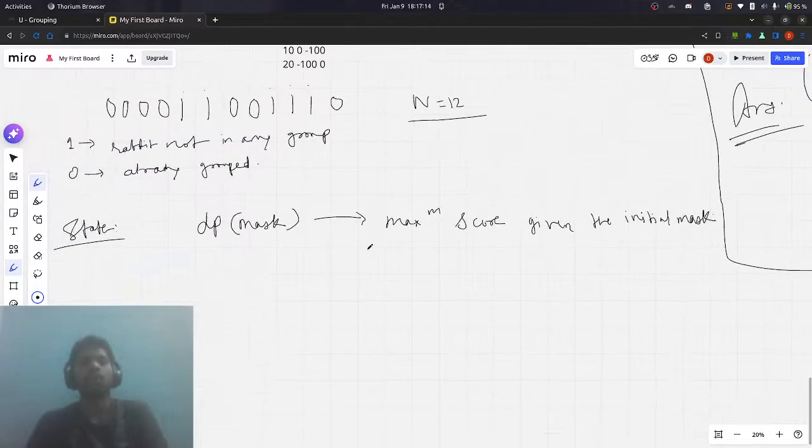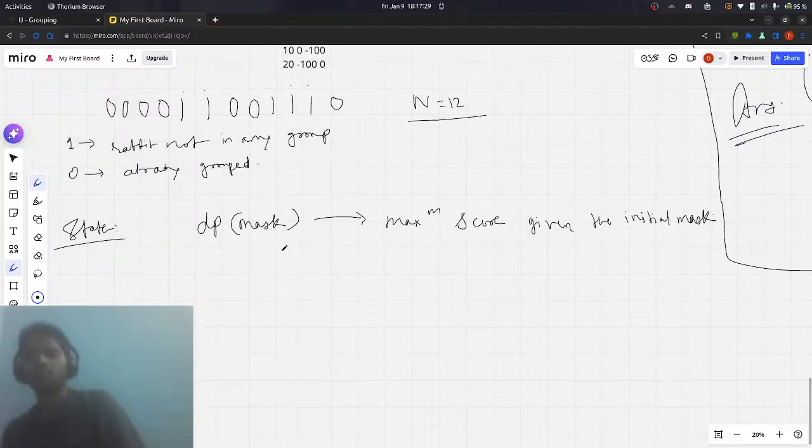It just means that whatever mask we have, what will be the maximum score for those rabbits.